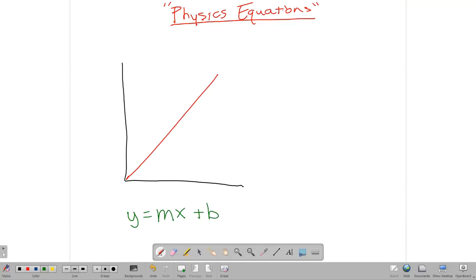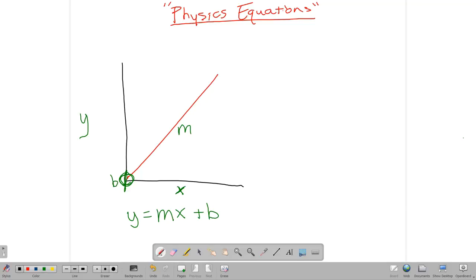So the first thing we need to do with this information is understand what all of that stuff actually means. Over here, this is your y-axis, so we're just going to put a y there. Our slope is represented by this red line, so I'm going to put the m right there for slope. The horizontal axis is your x-axis, and b would be your y-intercept. That's where this red line crosses the y-axis. In this case, I started at 0, so really there is no y-intercept.